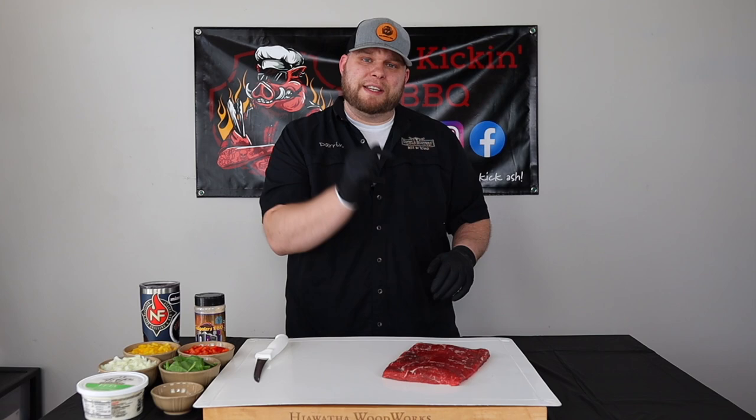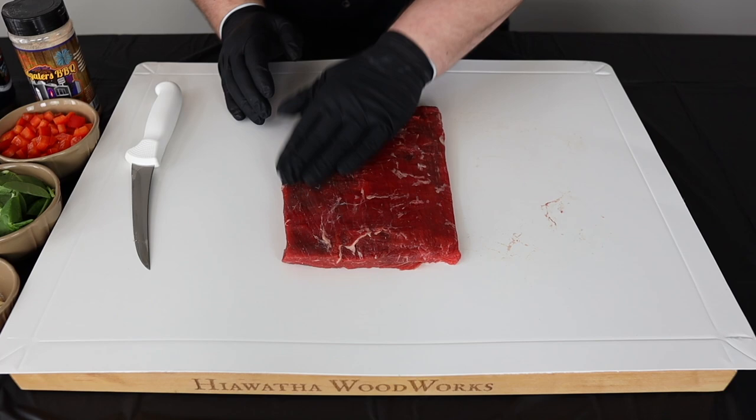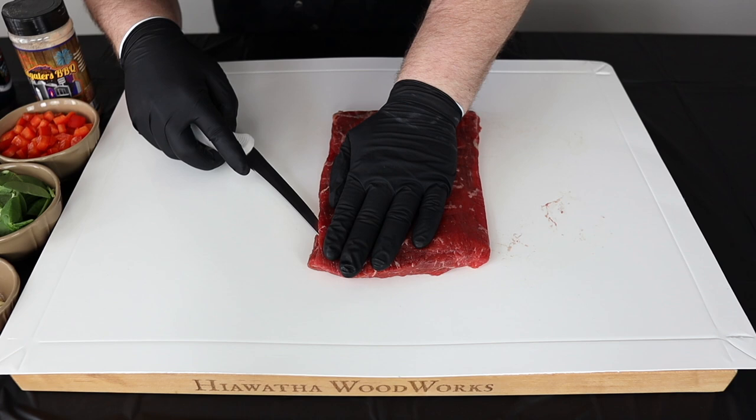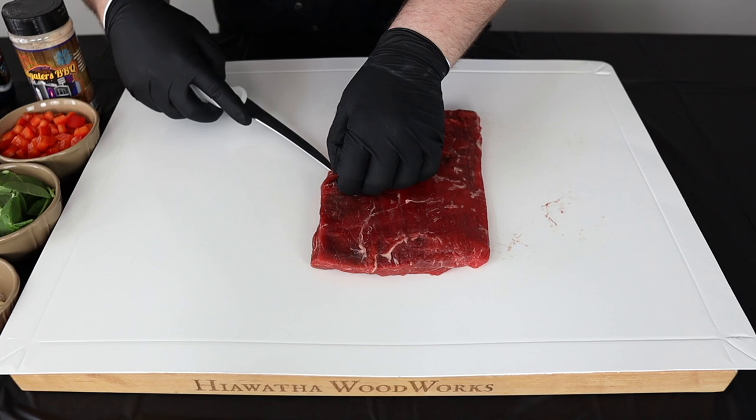All right, guys, so you can see we have our flank steak here. I just went ahead and trimmed it up a little bit just so it wraps evenly and whatnot. Trimmed off some silver skin. So to butterfly this, we're basically going to start on the thicker side here, and we're just going to kind of fillet it open. So I just like to get in there, and it's really important that you just make small cuts. You don't want to start digging in too deep. You just want to slowly take your time and unroll it. Just make nice light cuts.